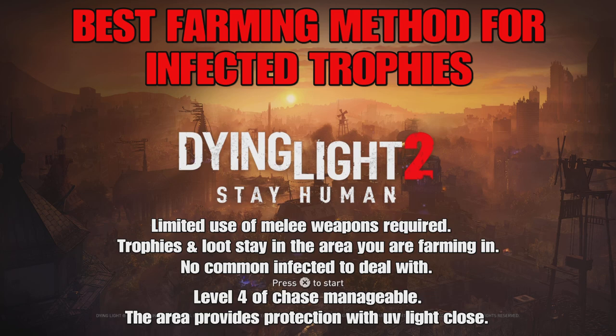The level 4 chase, when it becomes that level, is perfectly manageable, or at least it's more manageable than what it would normally be. And finally, the area provides you with some protection as you are close to a UV light. So, with all that being said, let's get to the main video now and I'll show you exactly how it's done.